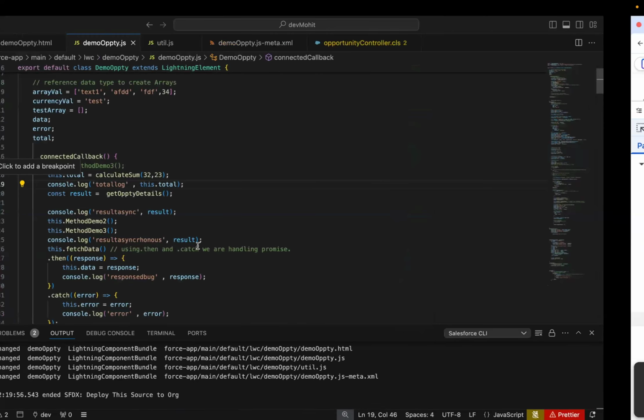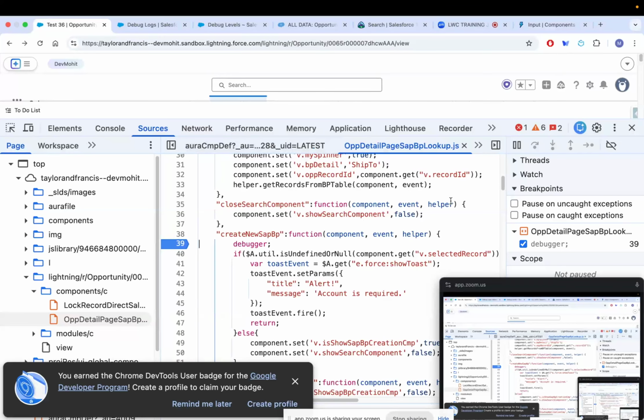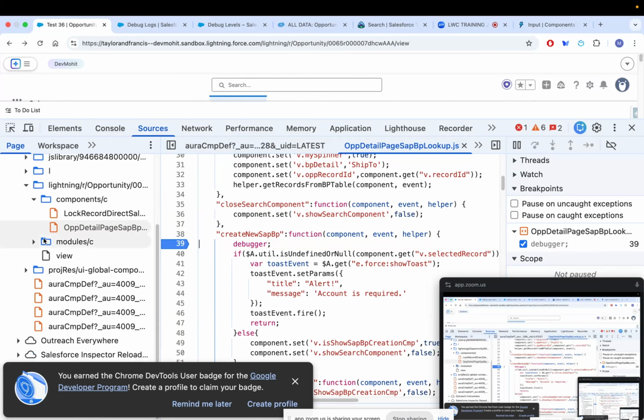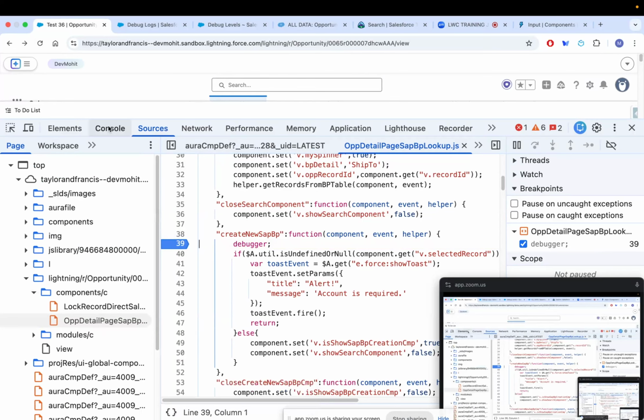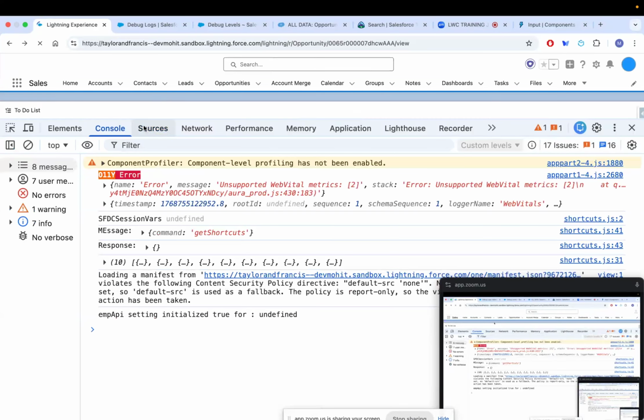You can add the debug breakpoints like this by double clicking in VS Code. And in the console, when you execute this page, this is a different component. When you execute a page, you also add a breakpoint like this, debugger. So it will automatically pause there, and you will get a play option over here. I'll just quickly open that. This is our component here. Just give me a second, I'll show you.